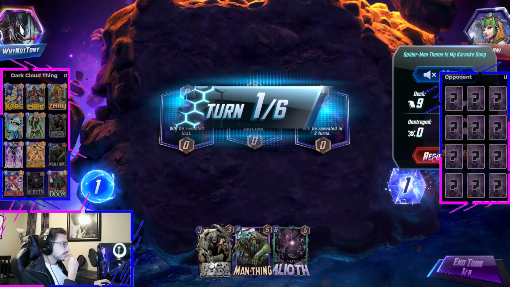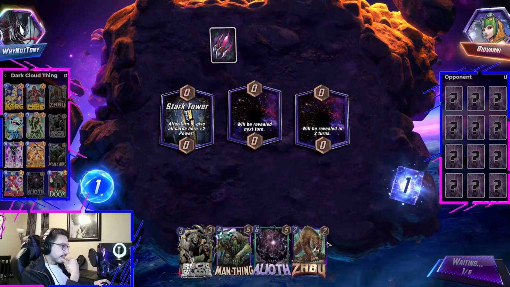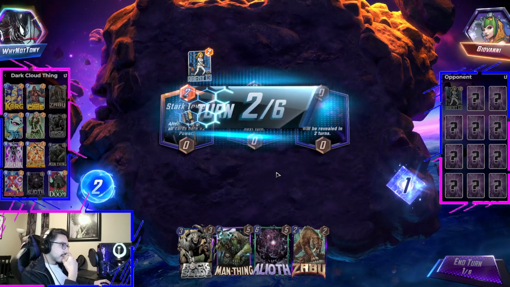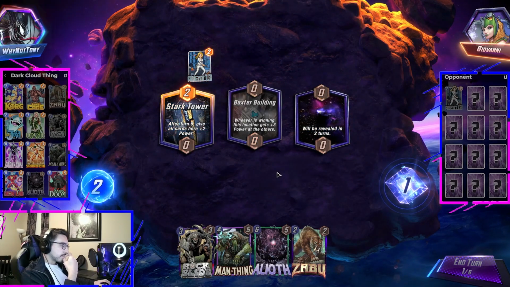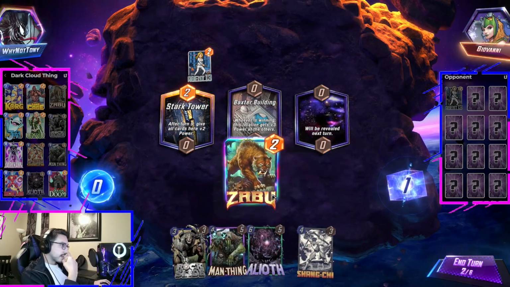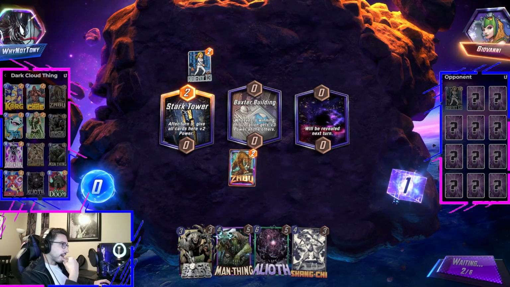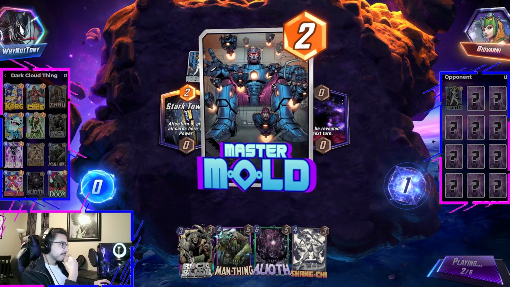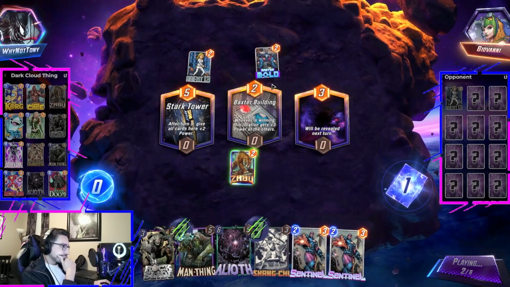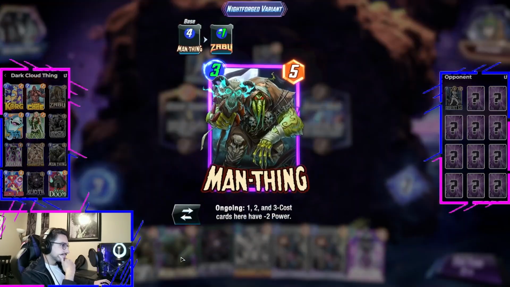Giovanni. Okay, so it's a pretty decent hand. I like it. We're going to do Zabu into Man-Thing. Baxter Building, not bad. I'll play Zabu there. No, I don't hate that. I'll Man-Thing into Stark Towers since he has a 1 cost. Master Mold, you sure? You sure you want to give me stuff?